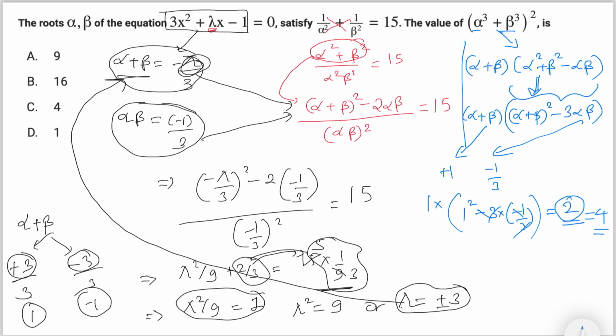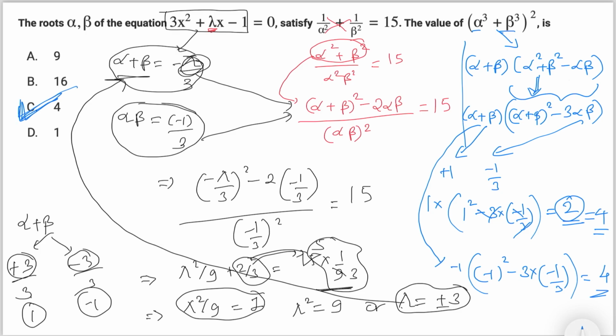Similarly, if I substitute alpha plus beta as minus 1, I'll get the first term here as minus 1 and minus 1 square minus the remaining term, which will be as it is 3 into minus 1 by 3, which will again give me 2, and the square will again be equal to 4. In either case, whether alpha plus beta is plus 1 or minus 1, alpha cube plus beta cube the whole square will still be equal to 4, and that is the answer to our question. So yes, I accept it's a slightly complicated question, but I hope you guys have understood. If not, you can watch this video slowly and carefully once again, and I think it will make more sense.